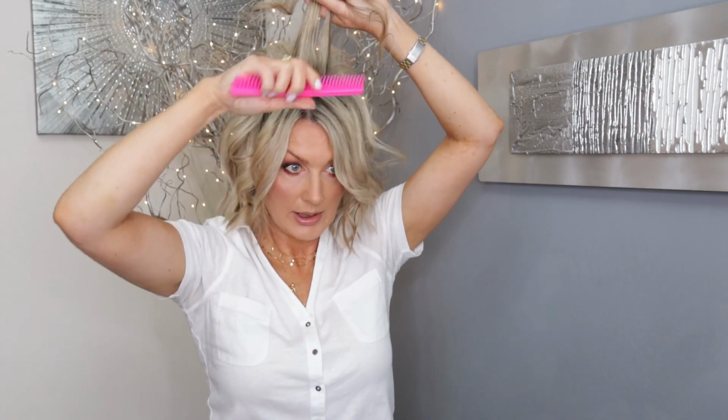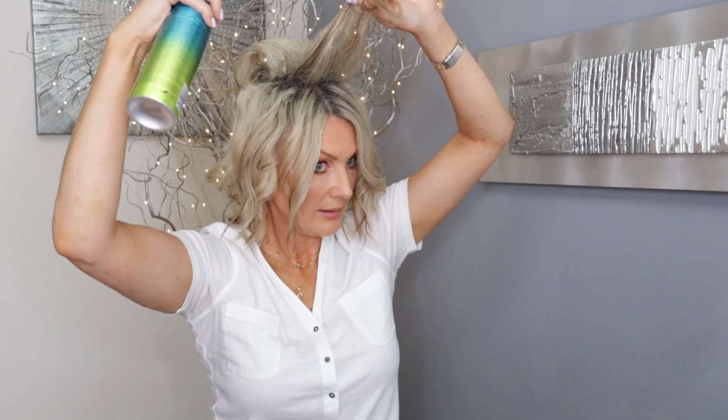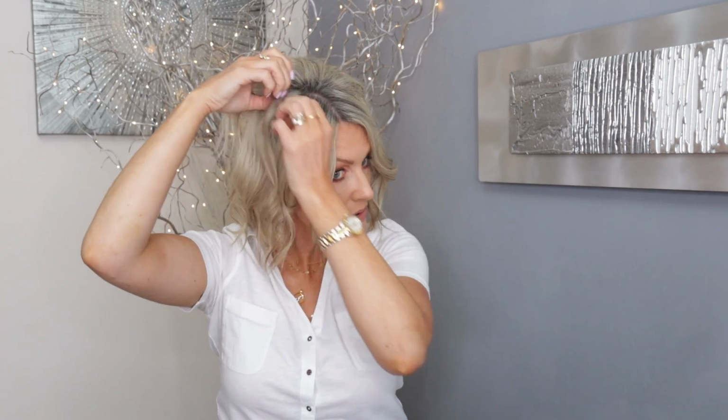And then I probably do another little section here. It's nothing, you know, it's very gentle backcombing. I'm going to wait for this hairspray to dry. And because the hair is curly, I don't want to sort of brush it out. I just pull it back like this. You see, that makes a big difference, especially for my face shape.